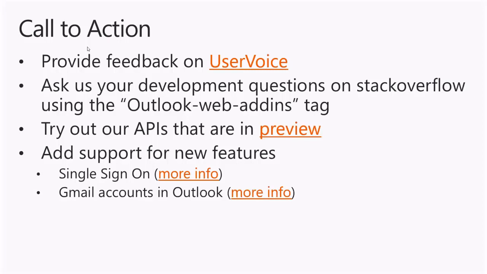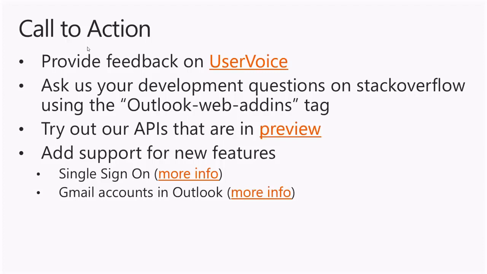No, so UserVoice is definitely the right way to go to provide us if you want new features and functionality. For development-related questions on Stack Overflow, if you use the Outlook Web Add-ins tag, you should normally hear back from someone within a couple of days. We normally have someone checking it regularly. So those are the best ways to contact us if you're experiencing a bug or an issue, versus if you just have a new feature request.